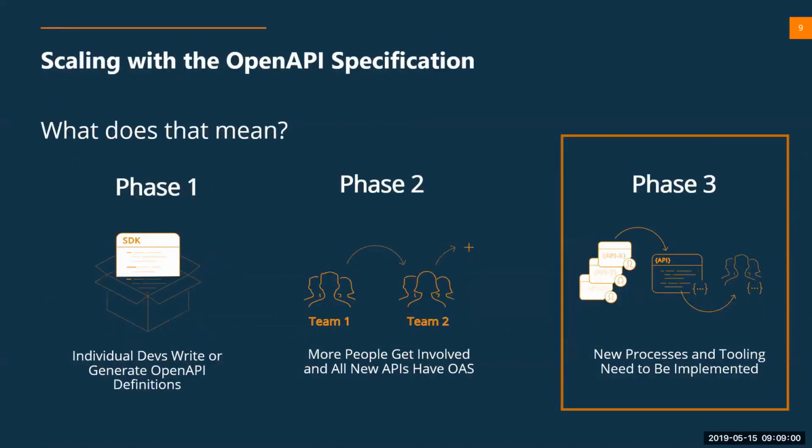So in terms of scaling with the OpenAPI specification, what does that mean? I was talking to someone in an organization a couple of days ago who used the term restify. They had a lot of monolithic applications, systems, and APIs that they wanted to restify, which I think was a clever way of looking at it. But it's quite often the situation where teams want to take some older backend systems and services and put a kind of REST API layer on top of them, so they can start to be exposed as APIs. So what does that process look like using the OpenAPI specification?